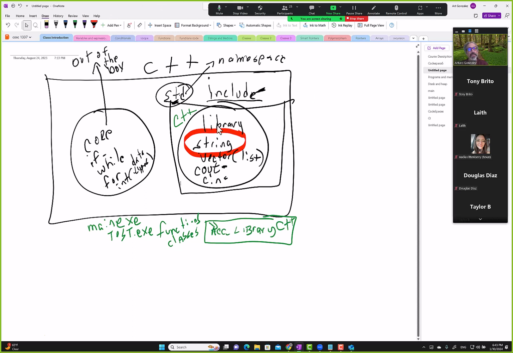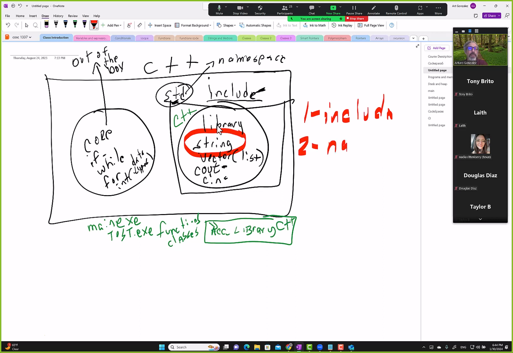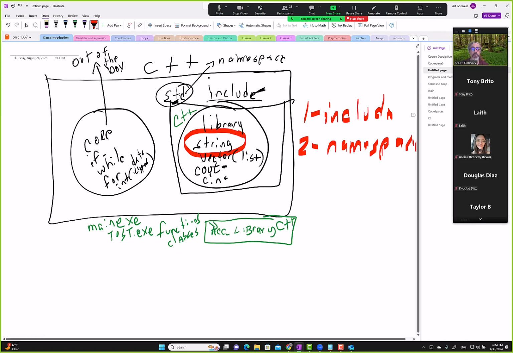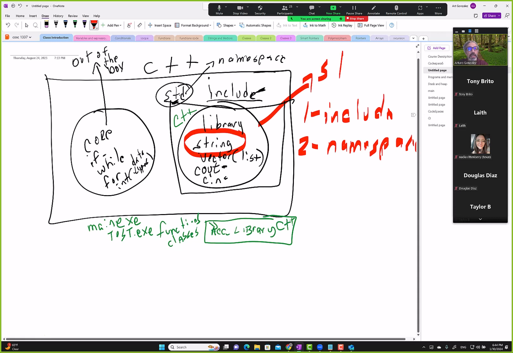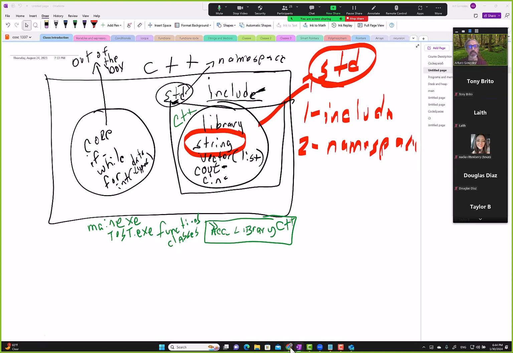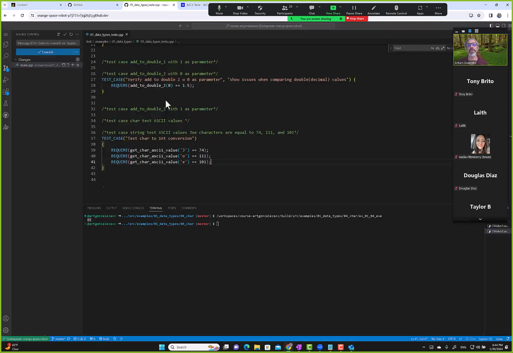And the rule is that if it's over here, then you need an include, right? You need an include. And then you need to help C++ with the namespace. That's the rule. If I want to use string, I need some include statement, and then I need to help C++ narrow down the scope to where it can find the string. The answer is yes, and it'll always be in the std namespace, okay? So knowing this, let's go and create an example that creates a string variable for us.